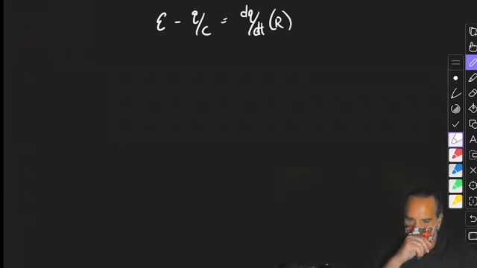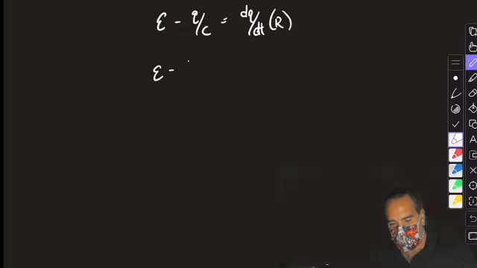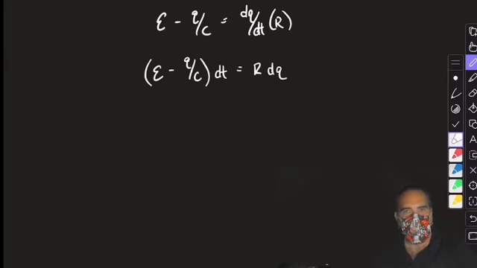Now, here's where it's going to get a little bit tricky. I think you probably can see it coming. First, separation of variables requires I get dq on one side, dt on the other. And when I do that, I've separated my differential, but I have q on the other side. So I need to move q to the right side of the function.